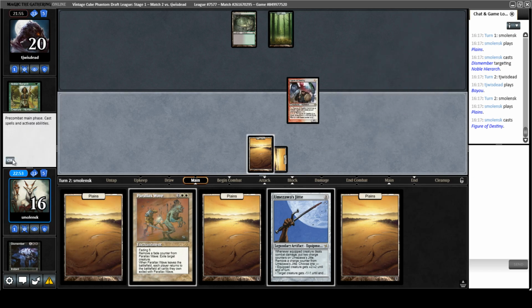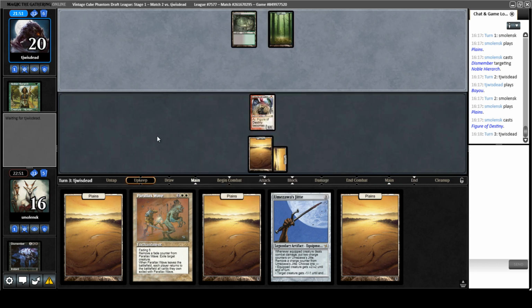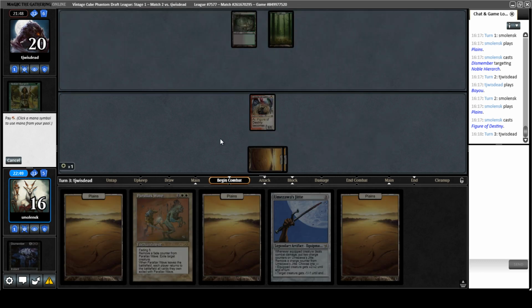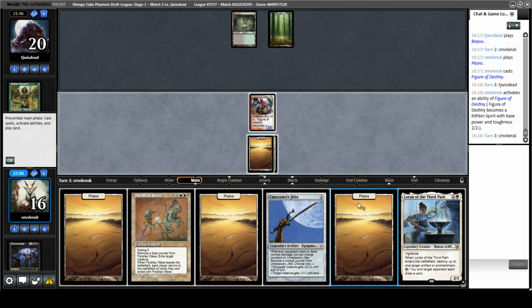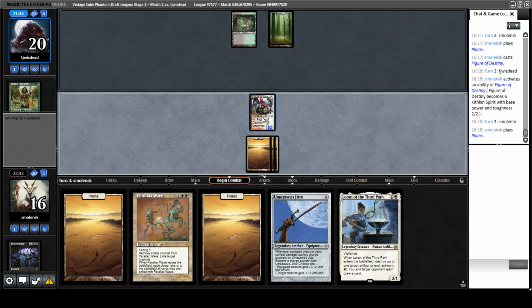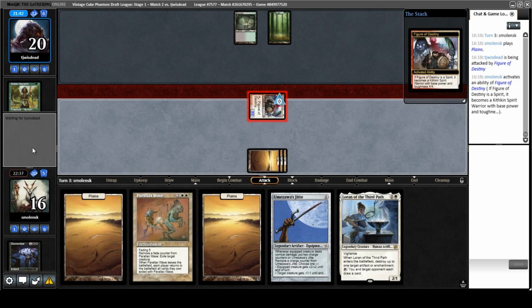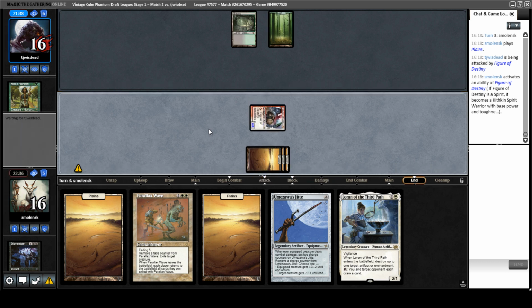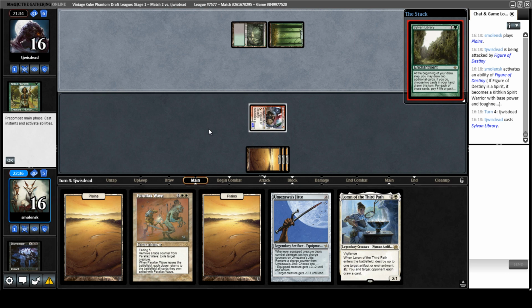There's a figure. And I can level it up at instant speed. Now I think I should just level it up to 4 rather than play a Jitte. Yeah. Because I didn't see much removal, and there isn't that much. I mean, there is a bunch of Infernal Grasps and stuff, but that would also be pretty good against Jitte, because as soon as I try to equip, same thing would happen.